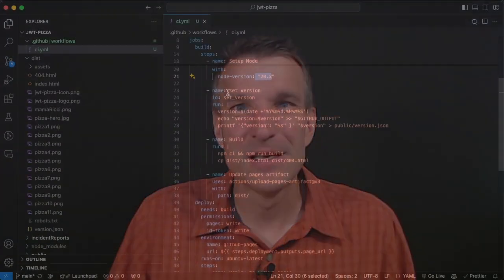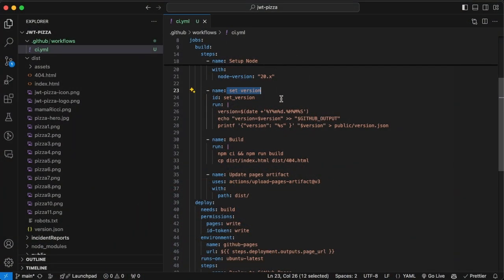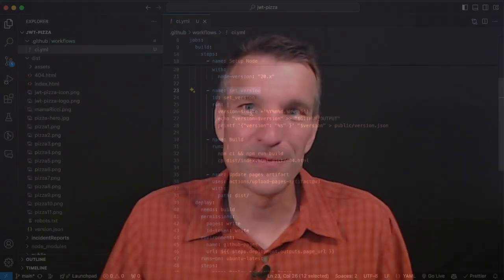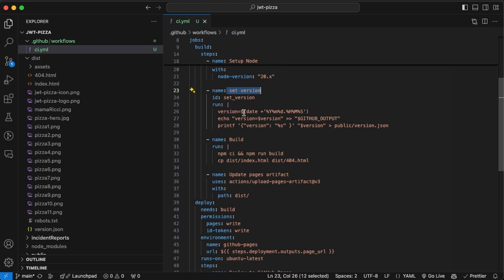Next, it creates a version number that's going to be inserted into the product. Whenever you're building a continuous integration or continuous deployment pipeline, you always want to make sure that you brand your binaries or your package with some descriptive SKU or identifying number, a version number, which allows you to know that this code matched the thing that was given to the user. In our case, we're just using a bash command to create a simple version based upon a date. It's got the year, month, date, hours, minutes, and seconds.